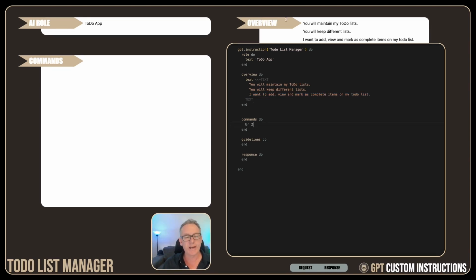Now I'd like to test this out, but before we do, let's add one more concept, and that's the idea of a command. And we'll just keep it very simple. So I'll type in command and we'll call it help. So essentially I would like to be able to type the word help and understand what this bot is going to do. So if we fill it in, and I'll just paste in this message, show the role, list the commands, and an overview of how you work. Now I don't get my grammar exactly right. I just get the bare minimum of information in because I've only got 1500 characters in which to write this information.